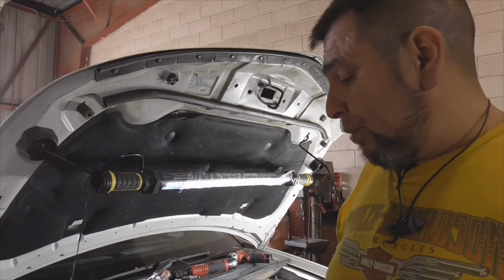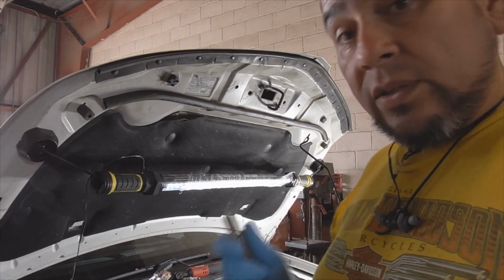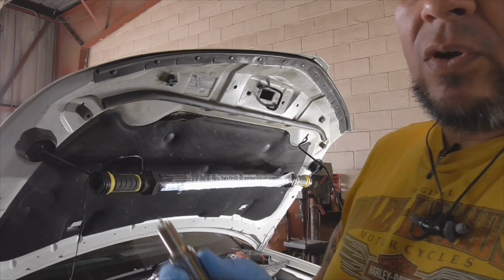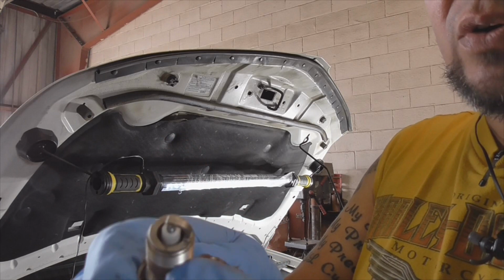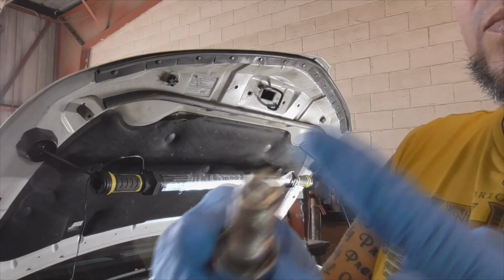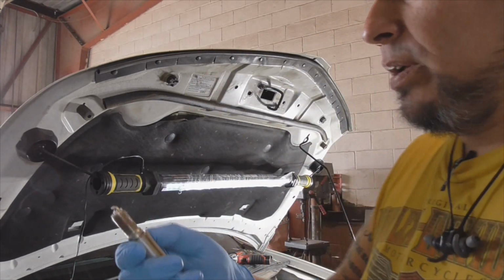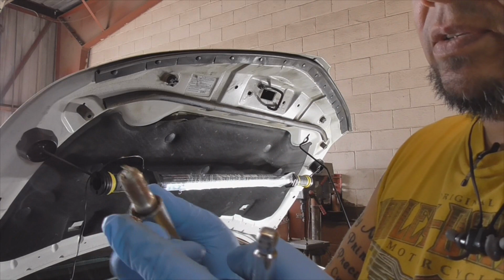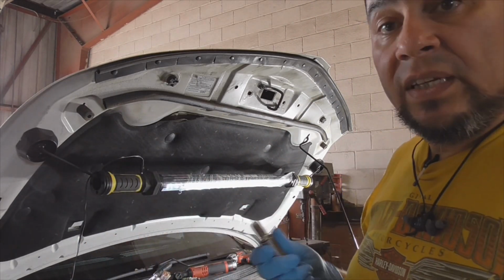Okay, it is recommended that you put a little bit of anti-seize, some kind of thread lubricant on the spark plugs before you put them back in. So you're talking just a little tiny bit, just enough to coat the threads. That's about it. You don't need a big glop on there, just enough so the threads will be lubricated and it'll come off easy on your next tune-up.